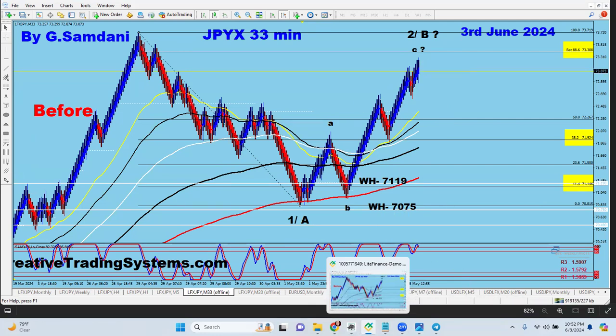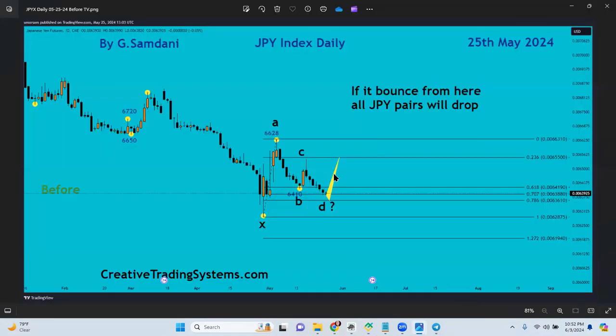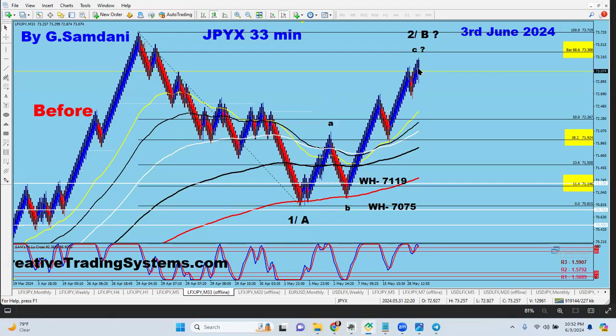And as I was expecting, this is going up, this one here, right, from here, and then this is just the opposite. On TradingView, yen goes up, yen getting strong. On this Light Finance, yen goes up, yen gets weaker. Just the opposite. Don't get confused. But I'm trying to help both sides of people, using MT4 and using TradingView, so they can see exactly what's happening.